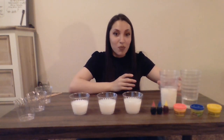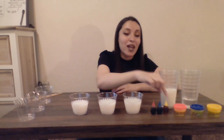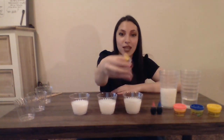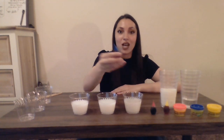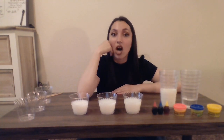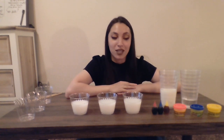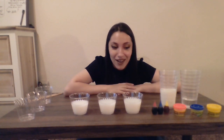And now for the fun part, I get to add the colors into each one of these cups. So let's go back to our three colors that I have right up front. We have the color yellow, as we could see right here. Yellow, just like the sun. And we have the color blue. And the color red. These three colors are called primary colors. Can you guys say that with me? Primary colors. And when we mix our primary colors, we get secondary colors. So we get to make a whole new color. So are you guys excited?